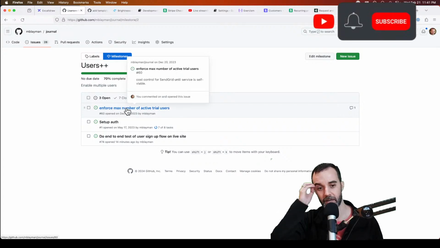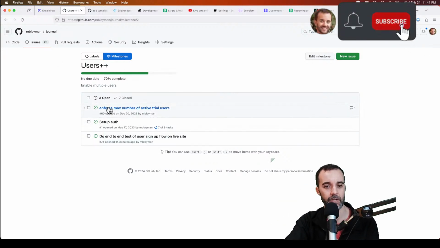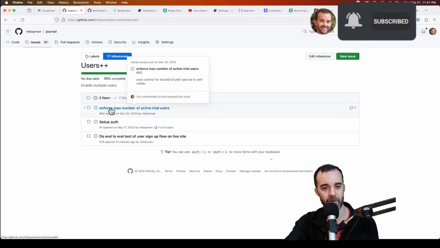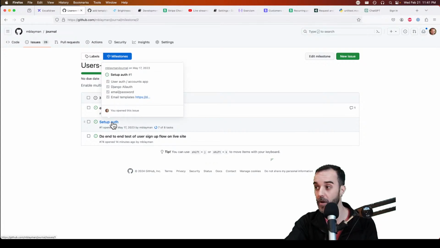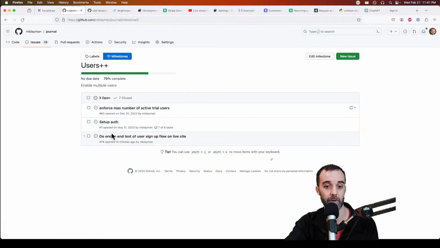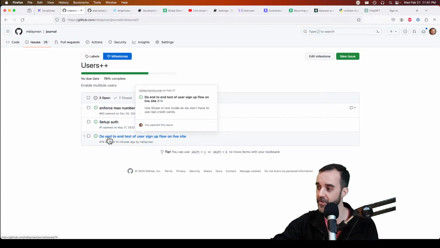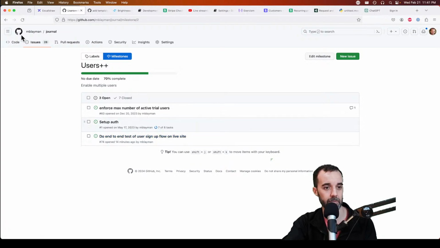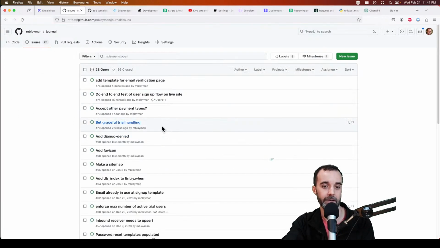All right, so where does that get us? That's actually kind of nice. So we're down to, we want to enforce a certain amount of trials. We want to make sure the login page is nice. And then we want to do the deployment of all this stuff to make sure that we can test this end to end to allow people to really sign up for the service. I think that's a really good short roadmap that then sets us up for a bunch of other things that we need to do. Okay.